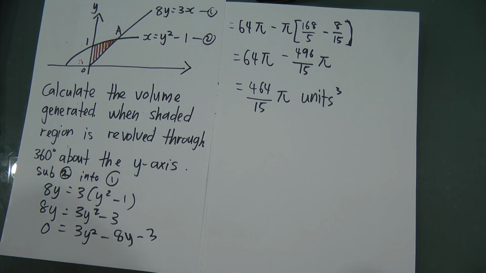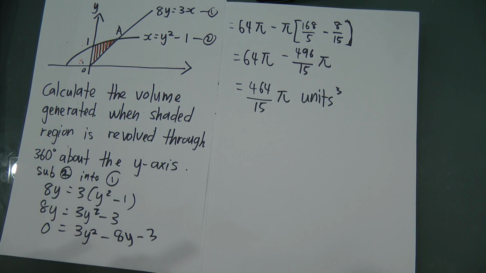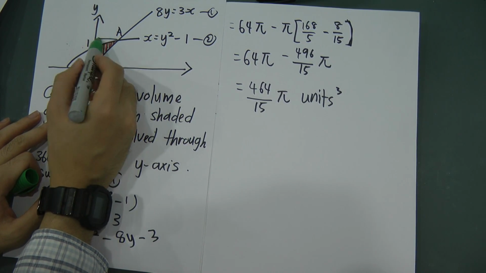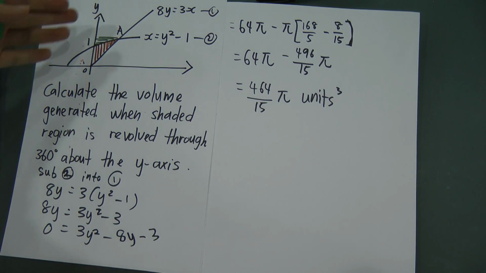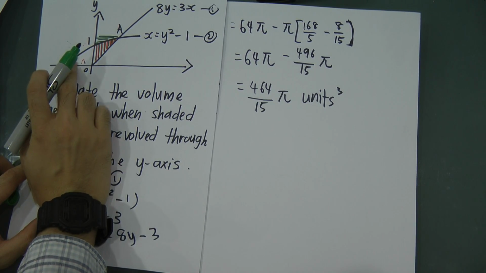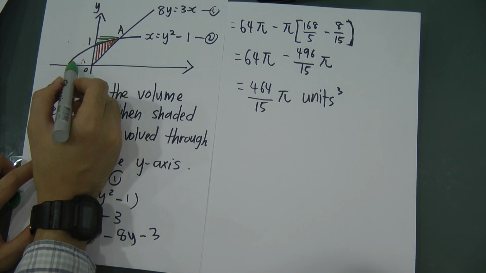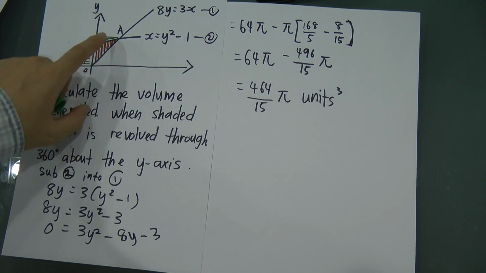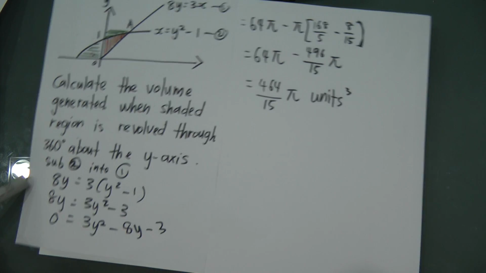Okay, so yeah, because if you integrate the curve toward y-axis, you will not get the orange color part. You will get this area. Correct or not? Because this is the curve toward y-axis. Unless you integrate this side. Okay, this side is the curve toward y-axis. You will get this part. But now it is the shaded region rotate 360 degree. So you must be able to differentiate it.